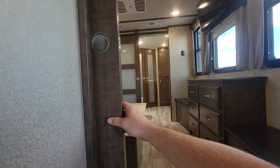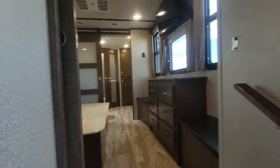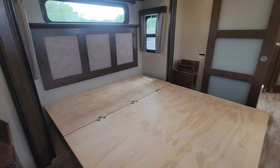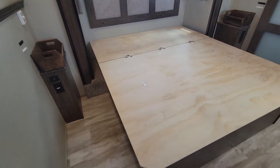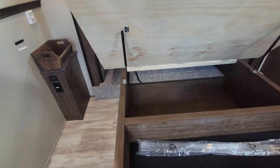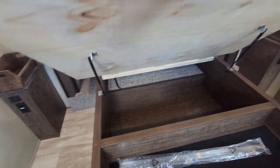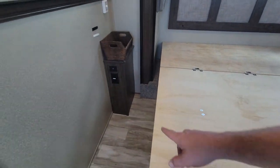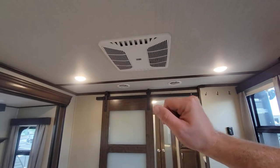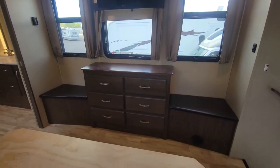We do have a separator right here — if you want to give yourself a little bit of a master suite, you can. It is magnetic. AC control and Max Air control is right there. That's going to look a little weird in here with the slide because there's no mattress — we will be replacing the mattress, unless you want to put your own in, which I don't blame you. It's really easy to lift up without a bed on there — lots of storage under there. On the side, you do have some plug-ins, USB and power — same concept on the right side. AC unit directly in this room; this is a 2-AC unit. And then, of course, your TV and some storage right in front.